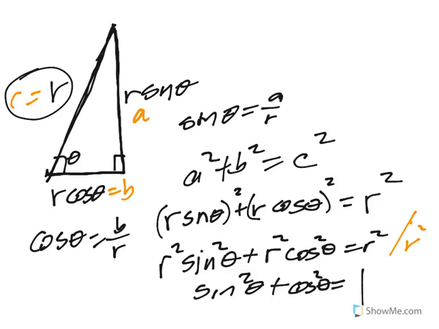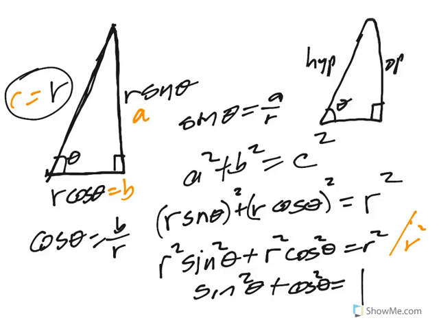So there's a mnemonic that can help us with this. So let me draw the triangle again, kind of shrunk because I don't have much space. But this time label these. Let me label these sides instead of R or C or A or B or whatever. I'm just going to call this the hypotenuse. Here's theta. This is the side opposite theta. Here's the side adjacent to theta.